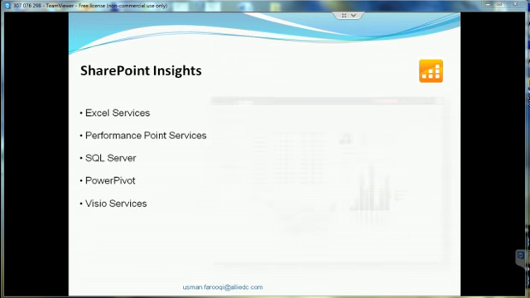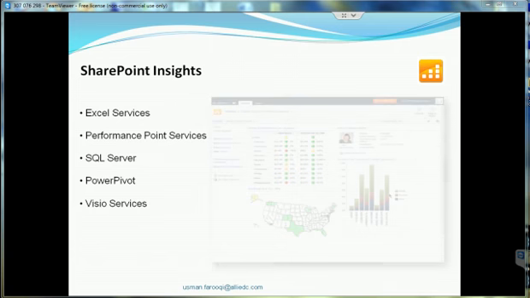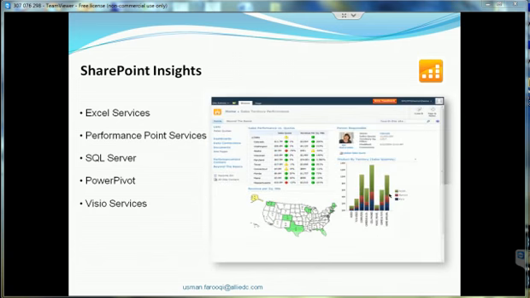The new thing in SharePoint Insights is that it can now integrate with Microsoft Analysis Services as well. So Insight includes Excel services, PerformancePoint services, SQL Server Analysis Services, Reporting Services, then PowerPivot. You might be familiar with it if you have used Excel. Then there are Visio services. You can have different types of maps, charts, grids, and things like that within the dashboard.